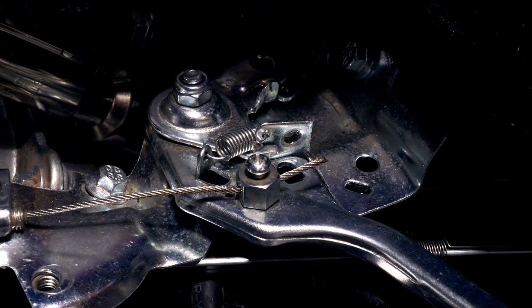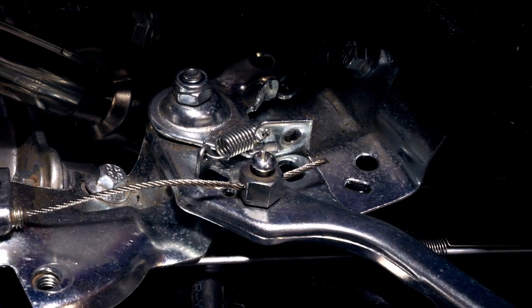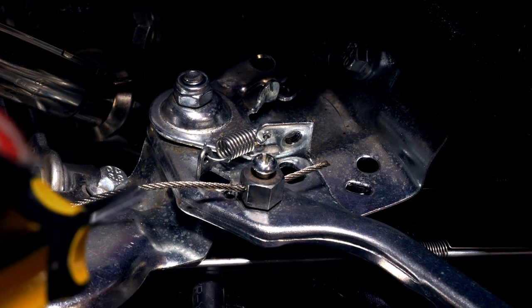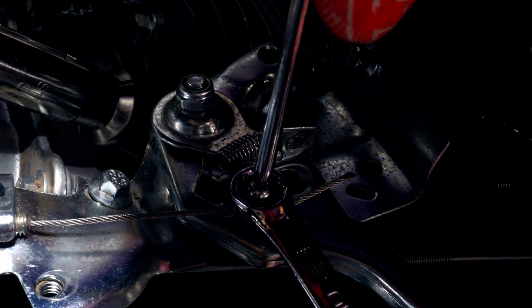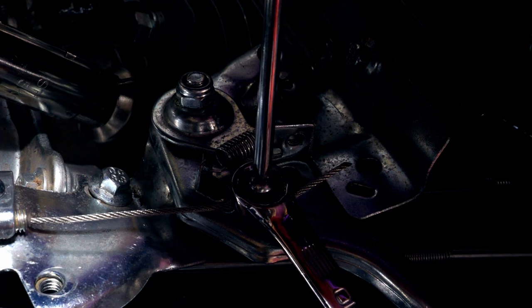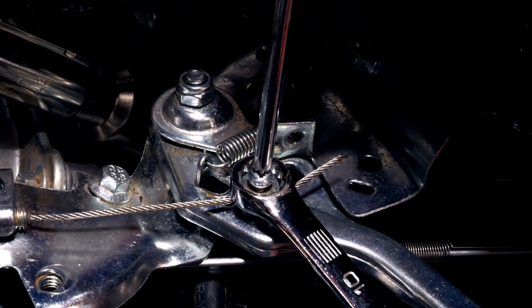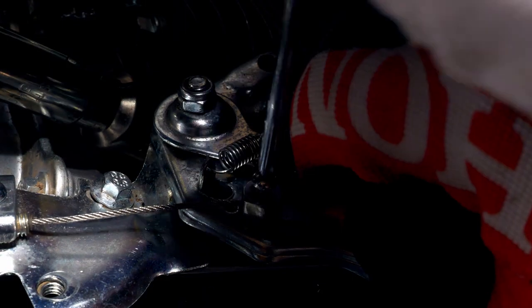The first thing we're gonna do is set our throttle cable. My throttle has a bunch of slack in it — so much slack that when I push the throttle the other direction I end up getting like a U-shape. We're gonna take our 10 millimeter wrench and sleeve it around this bolt, and then — carefully, because these screws really want to round out — push the throttle all the way in the opposite direction so that it pushes as much cable out as possible.